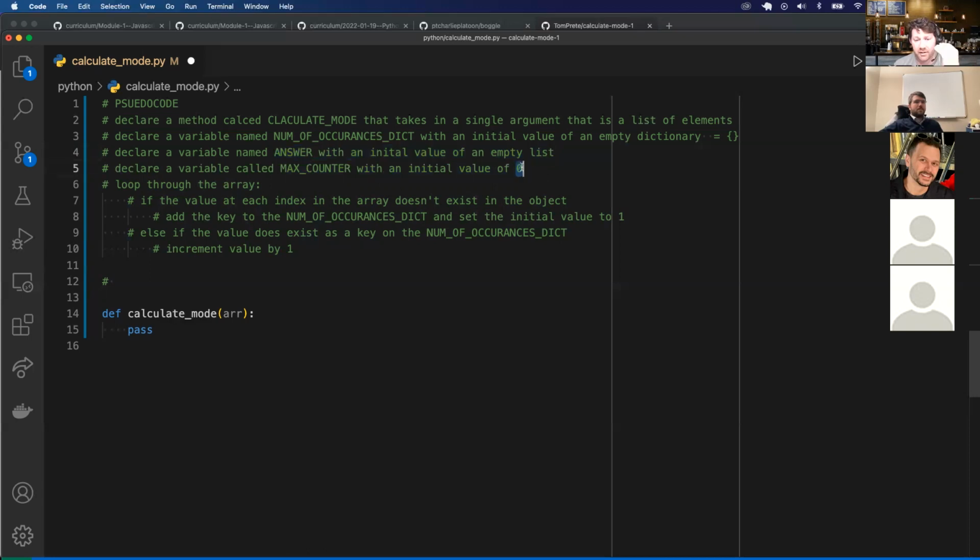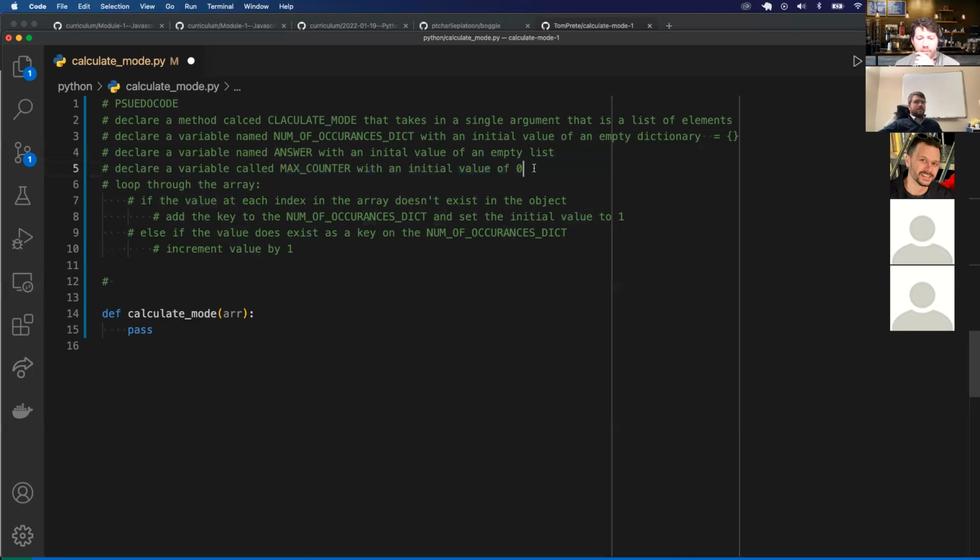And then I should set this max counter to the new value of that key, because that's how many times that key has occurred in that list. And if it doesn't occur more than this max counter, then I don't add it to this empty list.